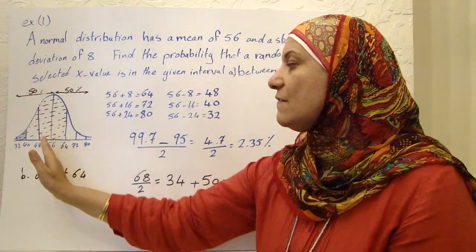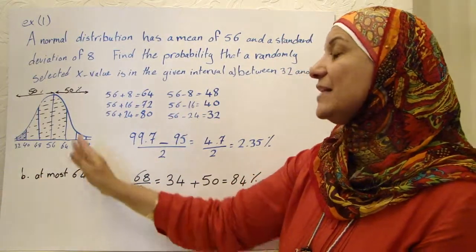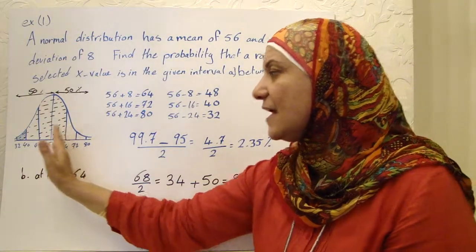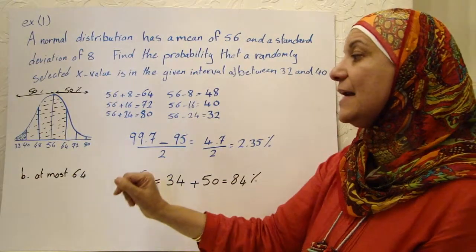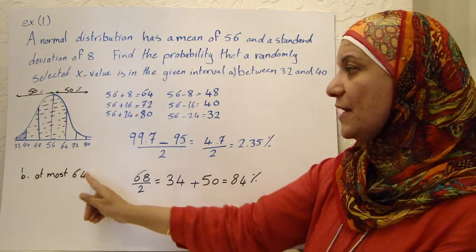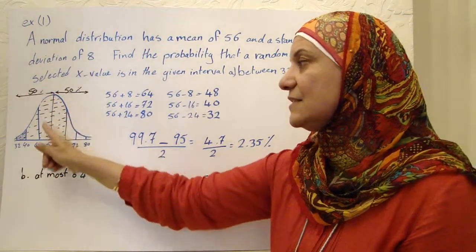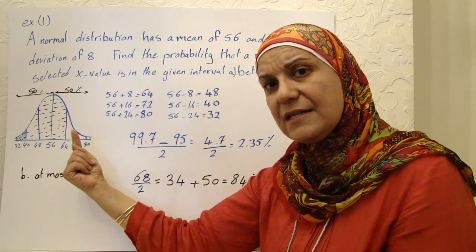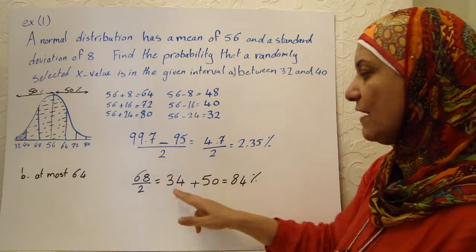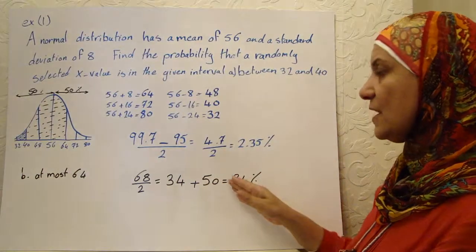So for the lower 50%, I will take it all, because it says here, at most 64, at most. My maximum is 64. So anything less is okay. So I'm going to have 56, anything less, which is the 50%, okay with me. And then the second part, from 56 up to 64. So what is that part? That is the one deviation. What is one deviation? It is 68 on both sides. So on one side, I only need 34, which is half of it. 68 divided by 2, which is 34. So I'm going to have 34, which is this part here, and then plus the 50%. Together they make 84%.